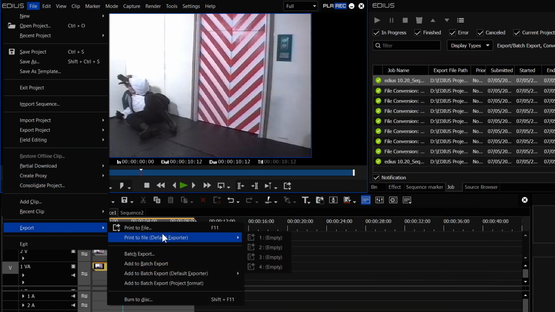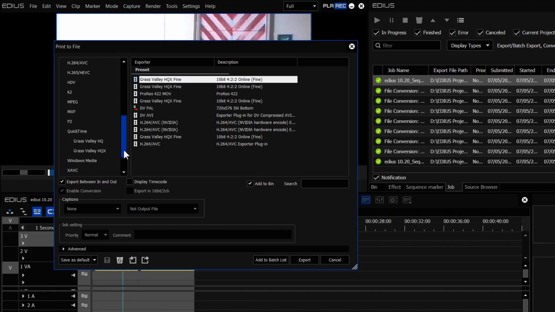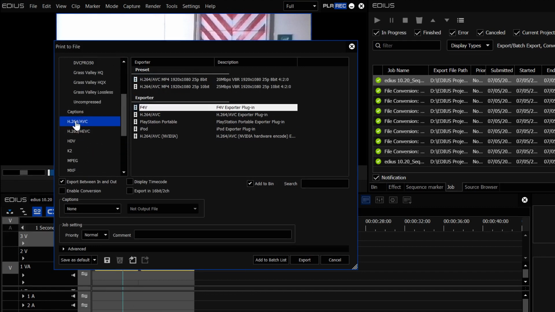Also in 10.2, we've added the ability to export to H.264, so basically an MPEG-4 file, using NVIDIA hardware. They added the ability to do H.265 with NVIDIA hardware in version 10. In 10.2, we can now do H.264 as well. Now on my system, I happen to have QuickSync, so I've now got the option of three things.